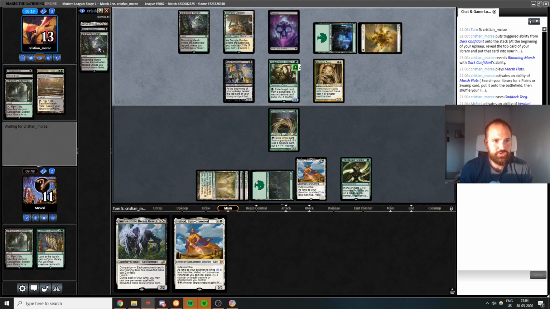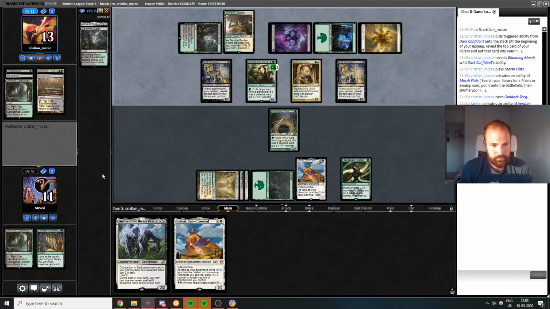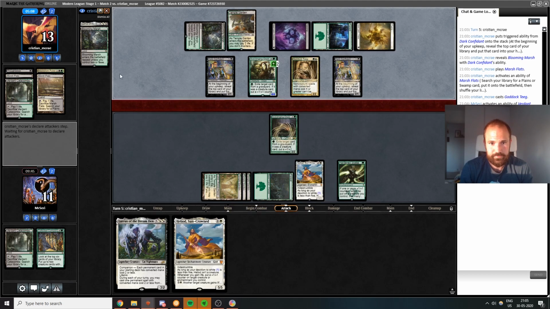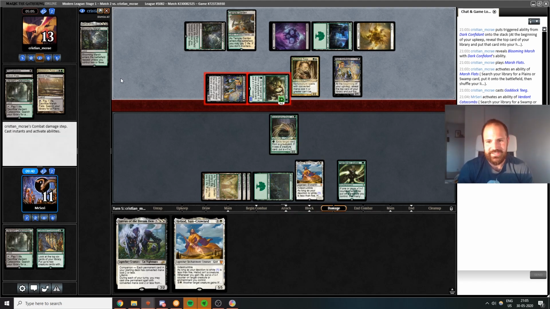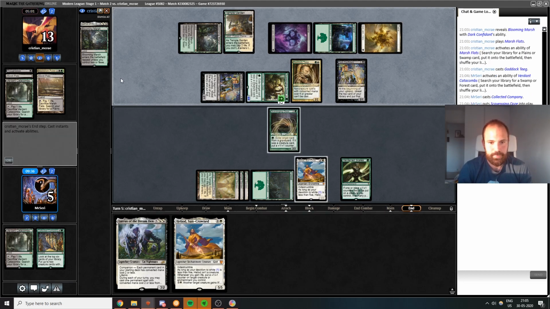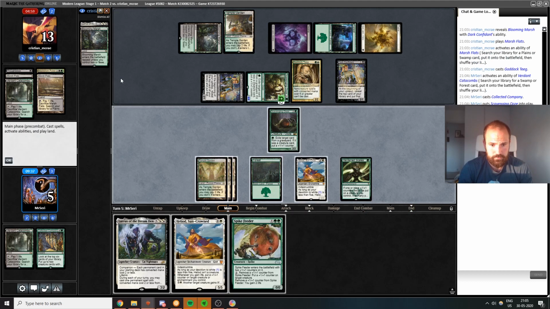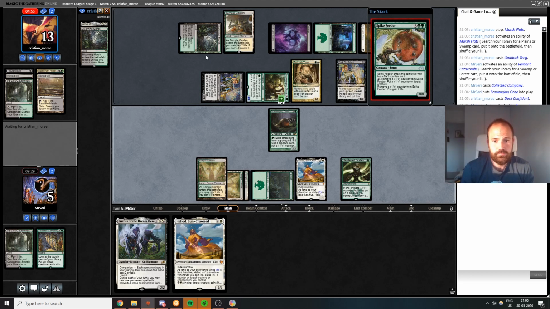They have Dark Confidant, Blooming Marsh, and an unknown, which could be a removal spell. Black. Dark Confidant. Okay, so no creatures to exile, sadly. I want to give them more creatures to exile. Oh, that was a really terrible, that was a really terrible Collected Company. Sweet, so now I will play Spike Feeder.